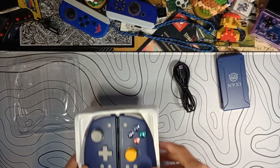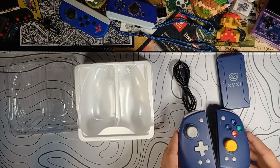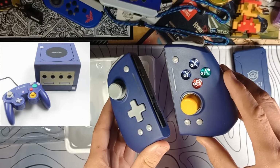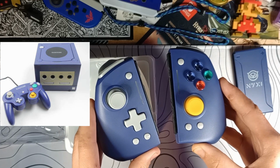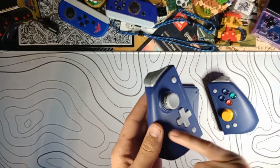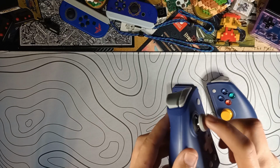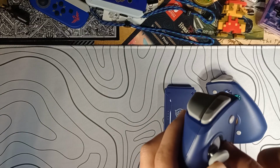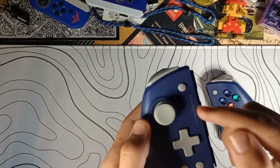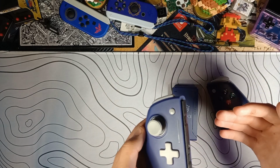So finally, this is the NYXI Hyperion controller, the purple version that matches the old school purple of the GameCube. Obviously each half's a little bit different, but for the most part they're the same. These sticks have a metal lining on them so that it doesn't rub down the actual stick as fast. And then you have this LED ring that goes around it, as well as this LED strip right here, so that you can customize the color of your controller.